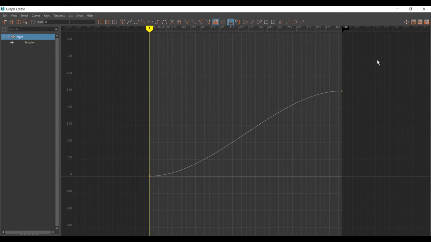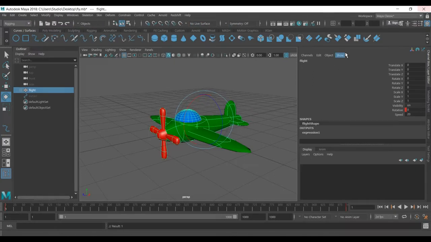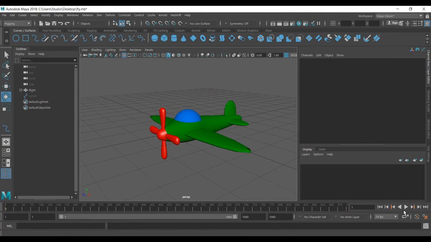So maybe it is not what you want. You can just select this and say linear. What it does is make it even. When I play this, starting from here it continues evenly. So that is a tip for how you can do this.